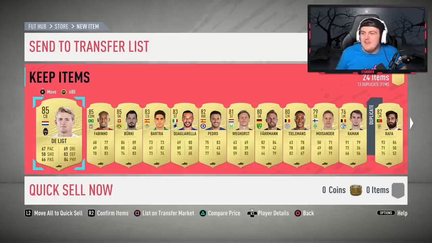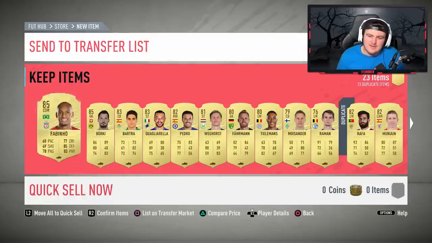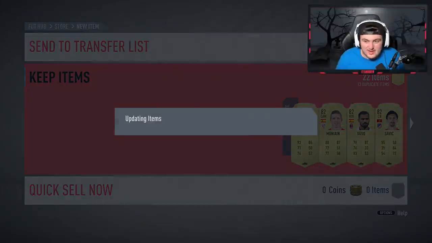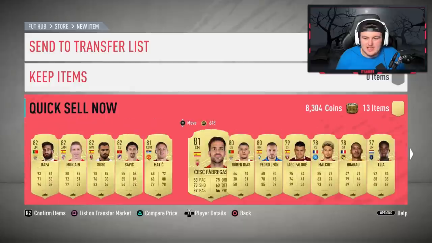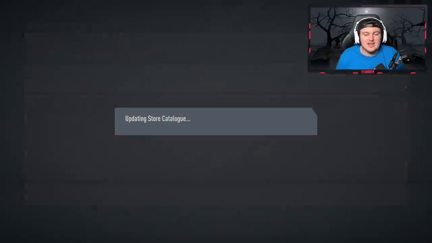We've been saved by Fabinho. Okay, he's not showing up on Futbin. Yeah, he is. Okay, how much is Fabinho selling for? About 46k. We've been saved there. That could have been a lot worse than what it was. All right, that's not horrendous, to be fair. We'll go ahead and discard that and open up some more rewards now.